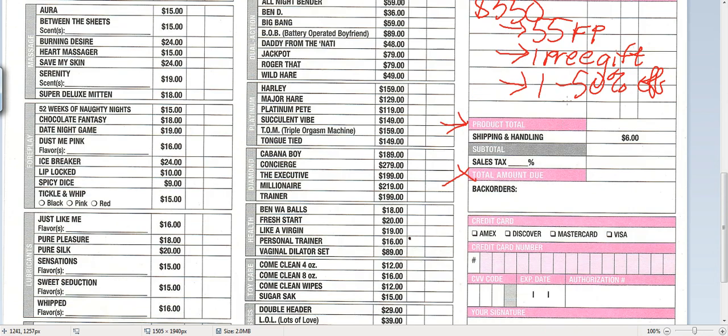But you're like, I think I need to get her some more stuff because I want to make sure she's super happy. So of course she's going to need a cleaner, and you sell that to her. And of course she's going to need a lubricant. And of course she's going to get a sugar sack just because it's awesome.